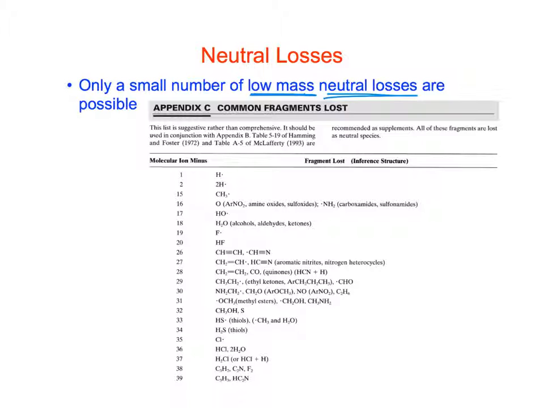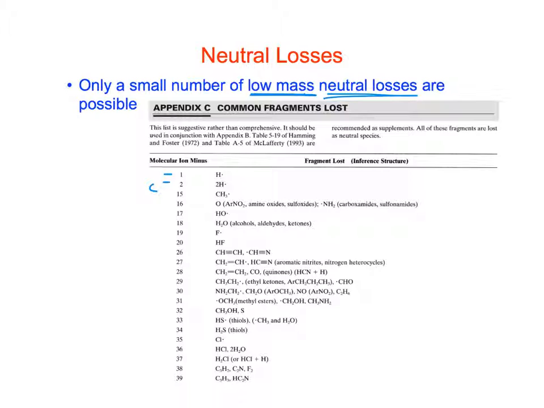So notice, certainly we could lose a hydrogen atom, right? That makes sense. Maybe we could even lose 2, but notice there's a big gap. We're not going to lose 5 hydrogens all in one shot, right? So there's no logical loss of 5. There's a gap that goes from 2, essentially, up to 15.